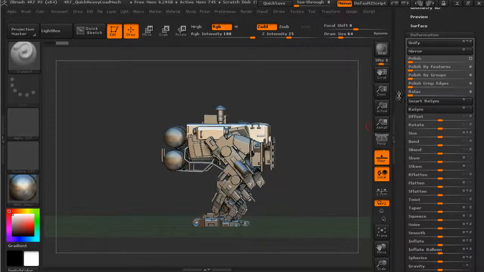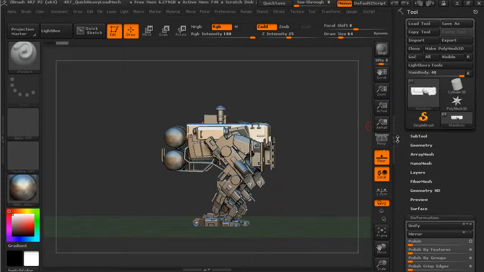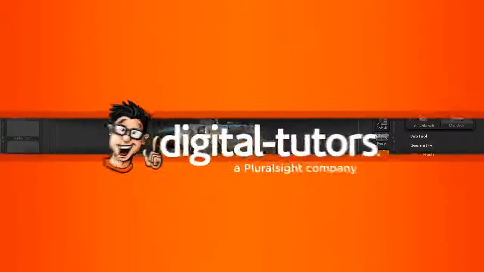Okay, so that's a quick look at working with subtools. And as we go through our project, we'll get a more practical look at working with these things. But that's a quick look at it. Next, let's take a look at subdividing, because subdividing is a very important part of ZBrush. Not only subdividing for sculpting, but also now there's dynamic subdivision that we can use to smooth our models. So let's take a look at that next.